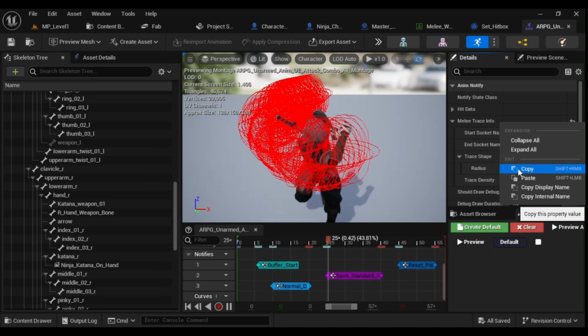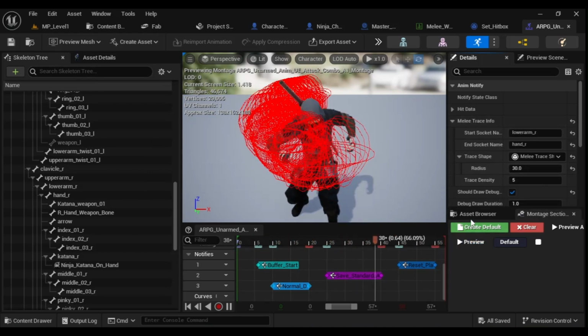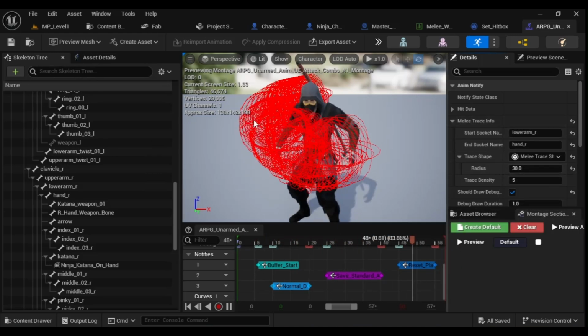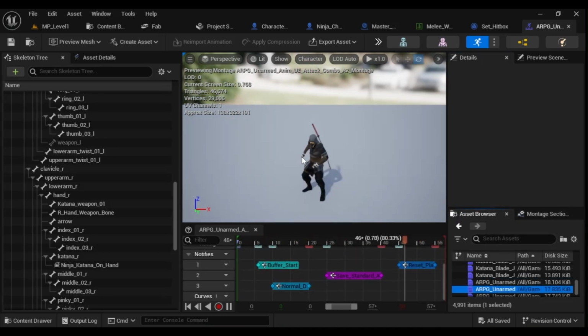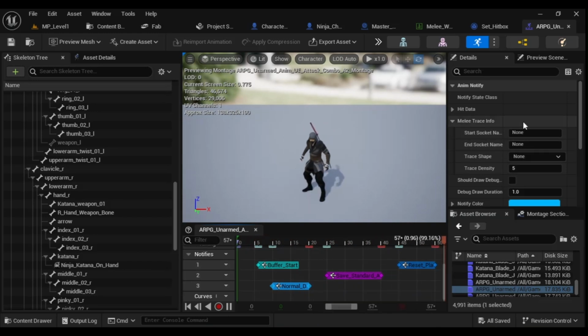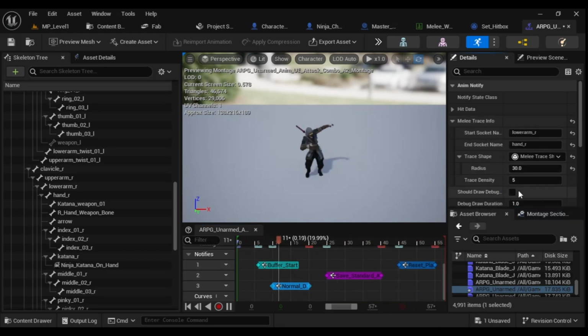To make things easier, I'm going to copy this and move on to the next animation. I'm going to change from right to left.